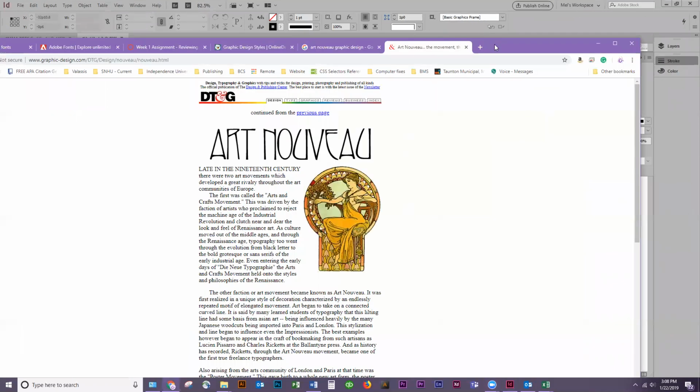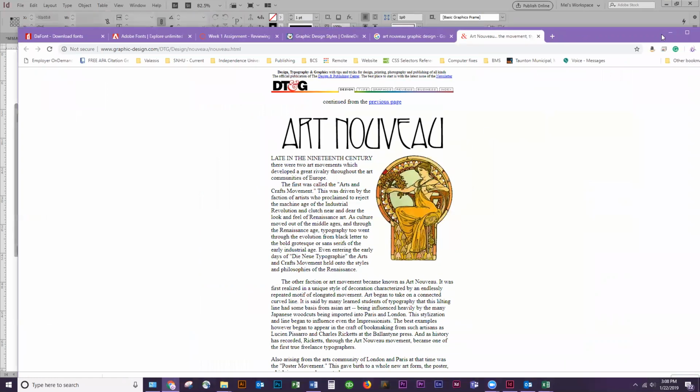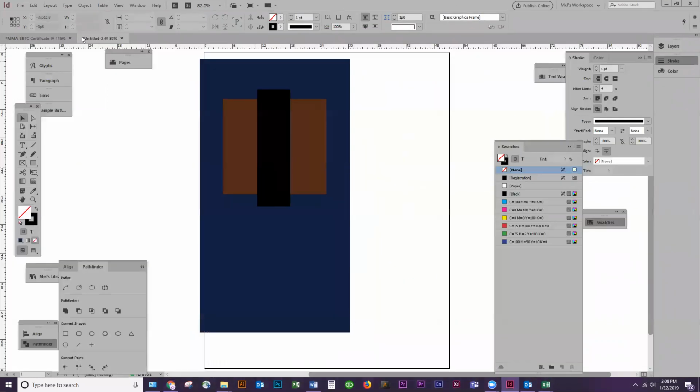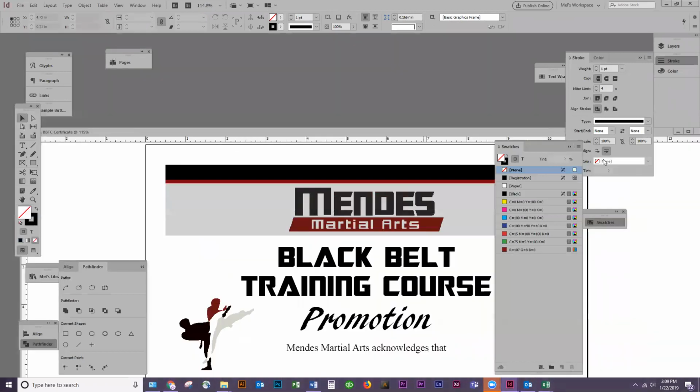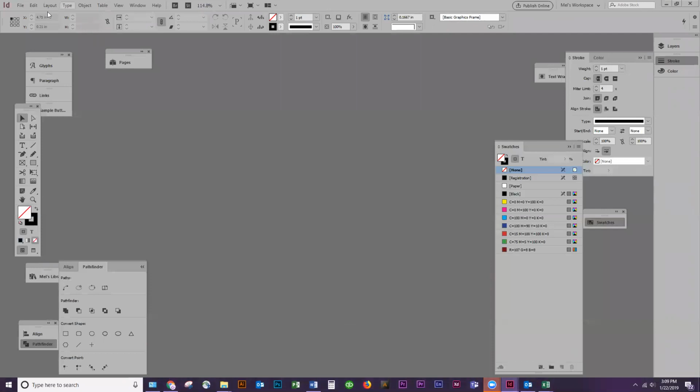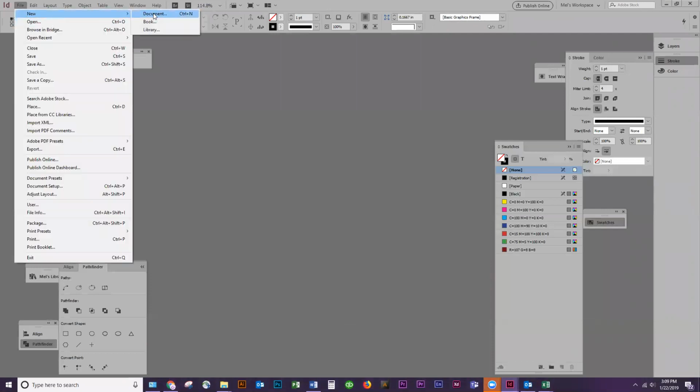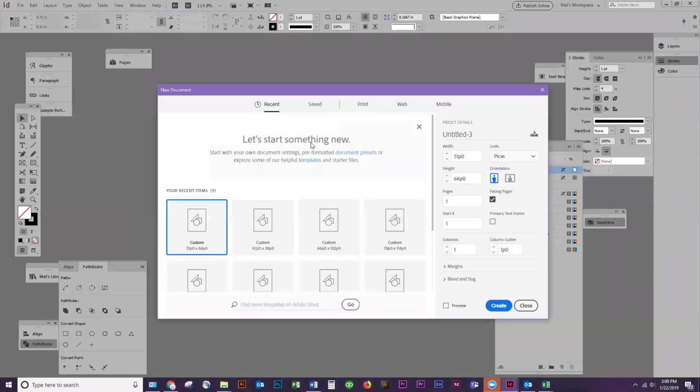Okay, so I've got my image. Now I'm going to create my document, and since we don't need this anymore, get rid of that. And my husband was on my InDesign earlier. So I've got a new document. And let me see, I think the image I just grabbed was taller than it was wide. So I'm actually going to do this portrait. Make sure to change your units here. So 7 by 5.